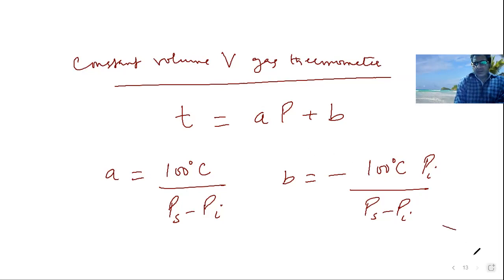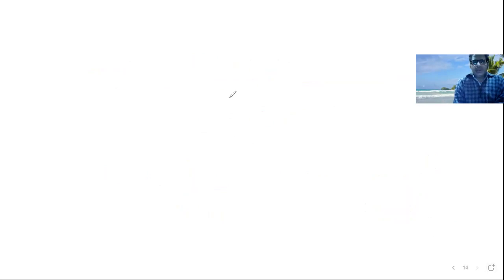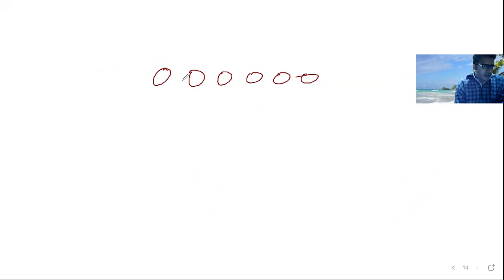There are other kinds of thermometers also. For example, there is electric resistance thermometer, where we define the temperature of the resistor as function of its resistance. Question is, when we use these different kinds of thermometers to assign a number to some system for its temperature, will these different kinds of temperatures agree or not?